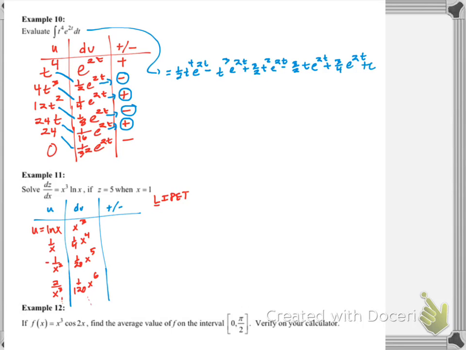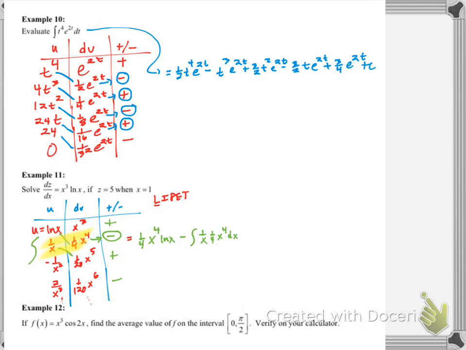The antiderivatives, of course, are pretty nice polynomials. And then the idea is, how do you know when to stop? Well, you can always stop anywhere. So let's just do a couple of these. Let's just run out a few diagonal products. All right, there's one diagonal product. Of course, we get to figure out our sign afterward. Let's put our plus and minuses. We'll tack a minus on. Next diagonal product. Next diagonal product.